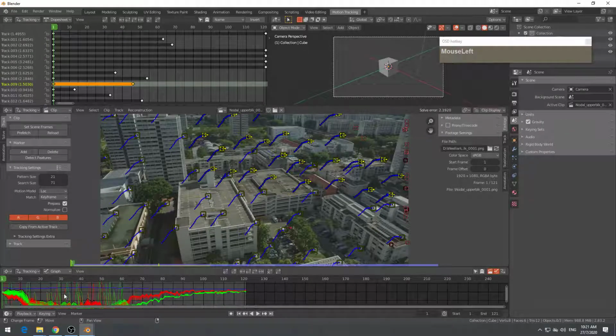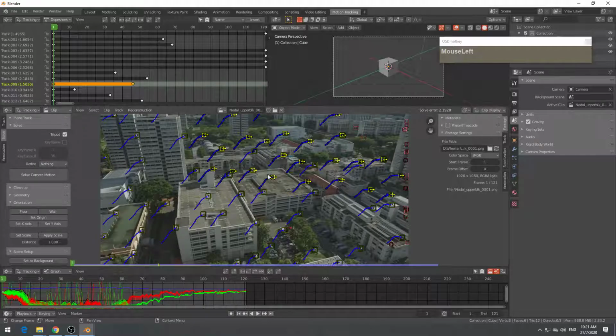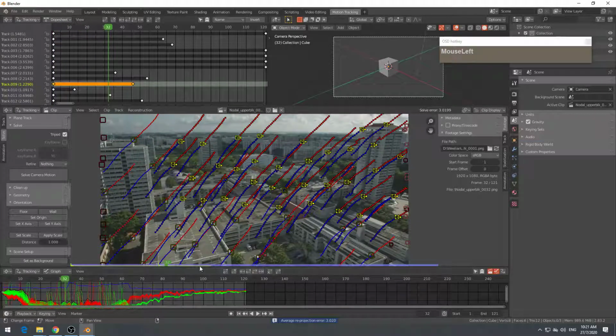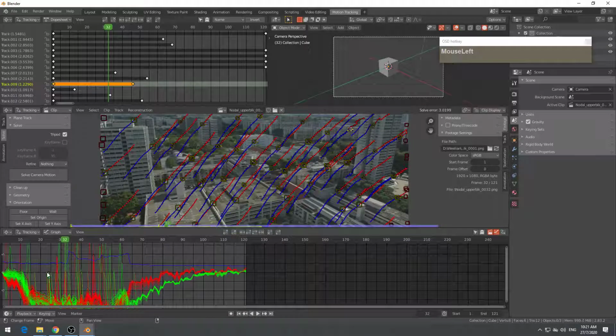Okay, there are some points that are moving up and down here. And we can do our solve and see what happens. If the solve is not improving, then okay, actually it got worse. All right, so I'm going to try to get rid of those points, like these points jumping around. I'm going to delete them away. You can click and delete all these points. I'm just clicking on them and deleting them. Okay, maybe this one.